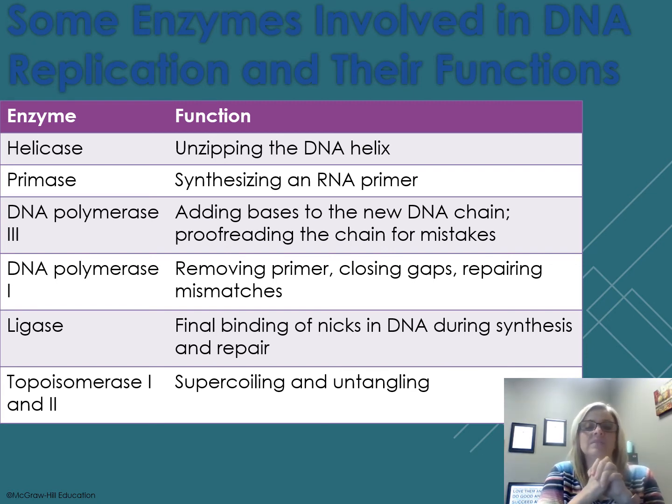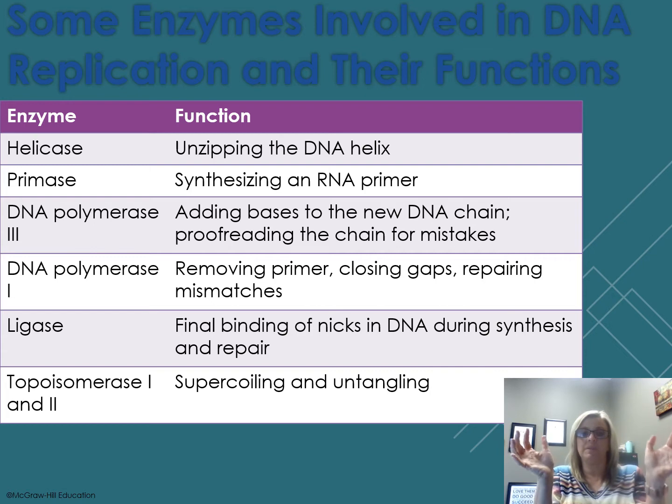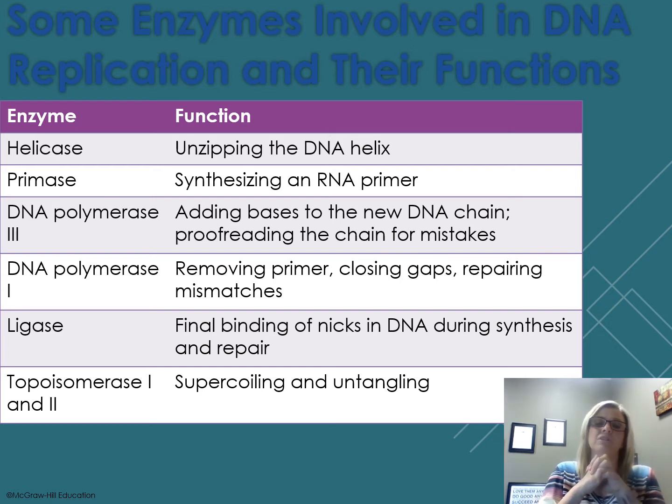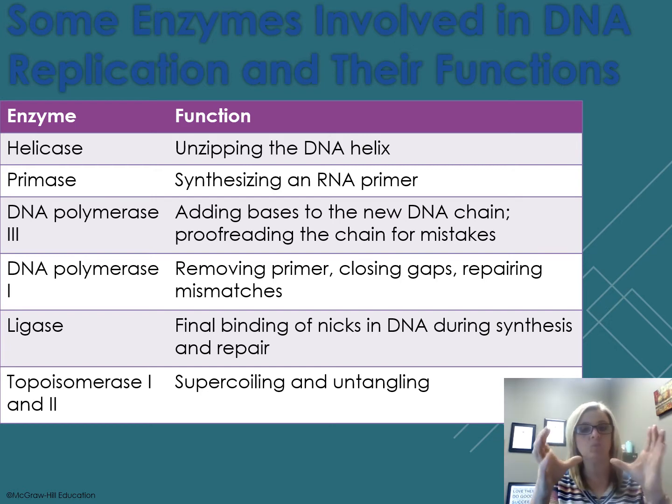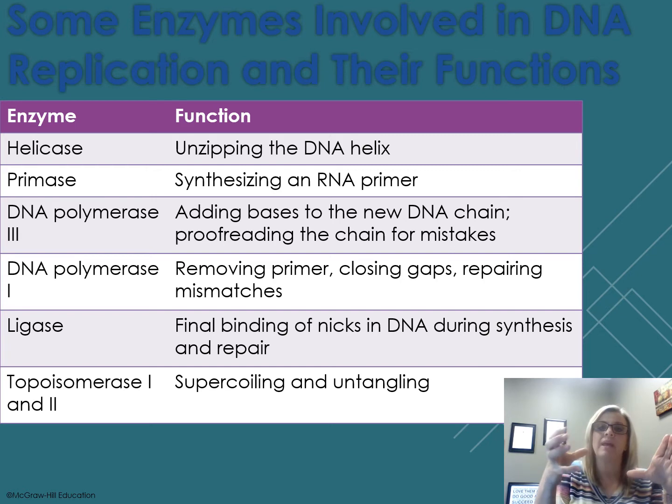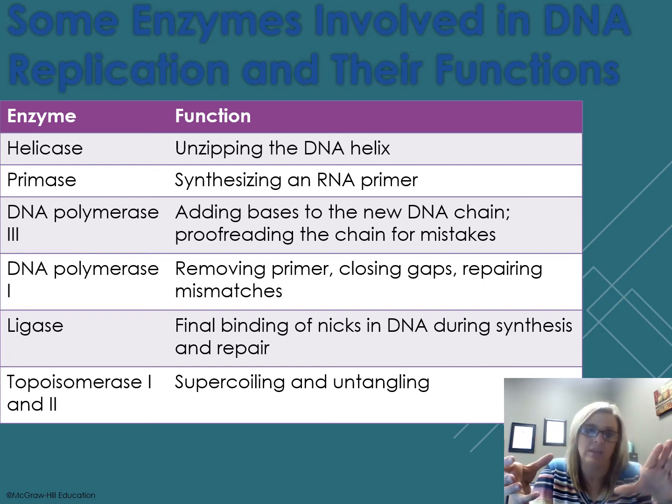And then we have many DNA polymerases. We've got 1 and 3 here that we're looking at. What is a polymer? Remember, I said a polymer is where you are taking monomers or subunits and putting them together like beads in a chain or in a necklace, right? You're putting them together into something larger. All right, so you have DNA polymerase 3 that is going to take those bases and bring them to add to the new DNA chain, okay?